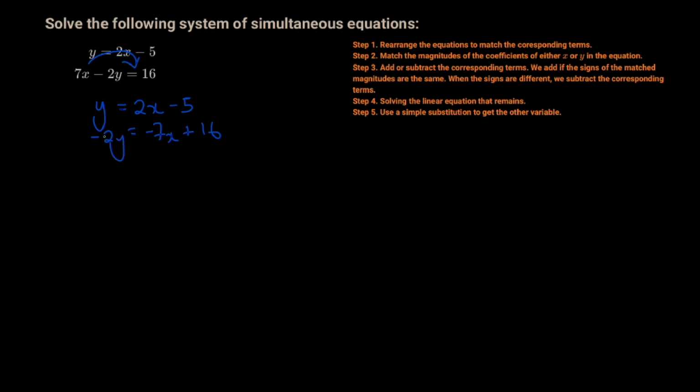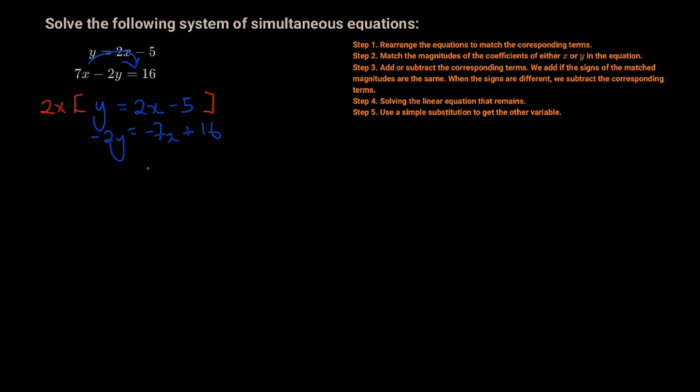Now it's up to you. You can choose which one to match. Okay, so which one is easier to match? So you may have guessed it right. The one that's easier to match is actually the term in y here, just because the lowest common multiple is just 2, so here I just need to multiply this one by 2. For matching the x values, I have to multiply this one by 7, and I also have to multiply this one by 2. So it's not very efficient.